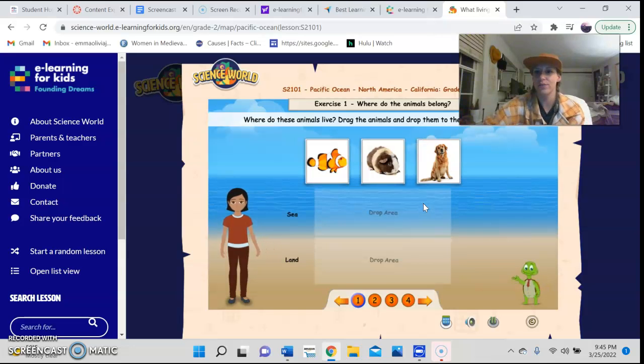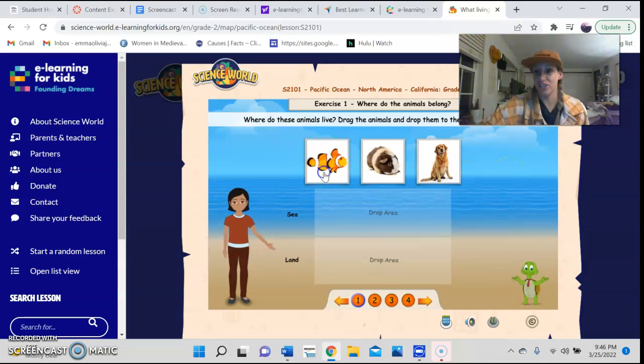So what we're going to do is click on these little images of each animal or fish or whatever, and click and drag and bring it over to the area where they live. If you don't know, you can just guess because it'll tell you what the correct answer is. But I will go ahead and do this one. So it says C. Obviously, I know that a dog does not live in the water, they live on land. And I also know that guinea pigs do not live in the water, they live on land. So I can rule those two out.